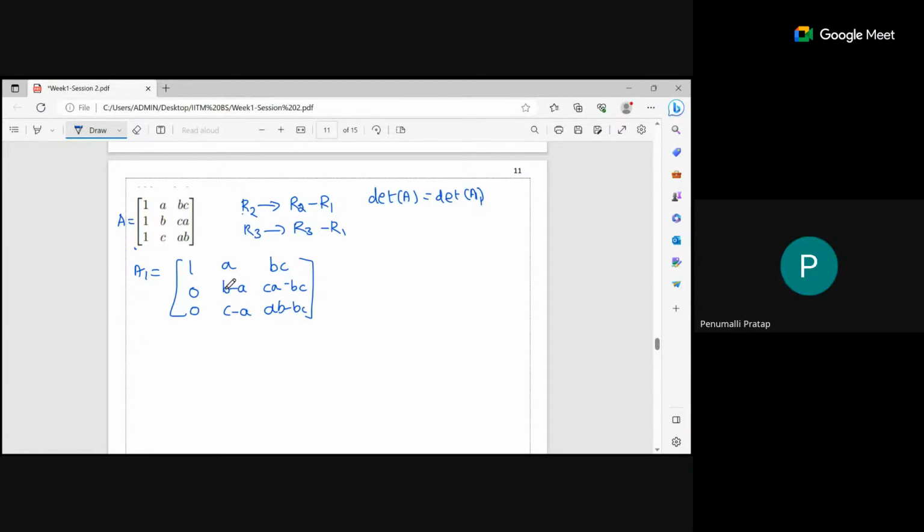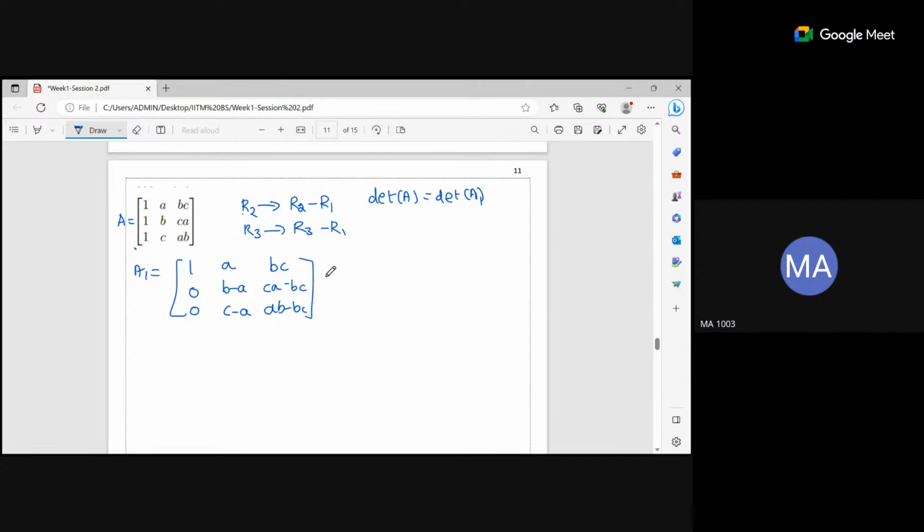Ma'am, is there no advantage of changing the rows? Anyhow, even from A, we can find the determinant, and from A1 also, it's the same determinant. Directly from A, of course you can do that. But in your problem, I guess these A, B, C numbers are very huge. That is why we are doing it this way. But you can, of course, do it in the usual way as well. If you use the transpose, that is also fine. It's completely fine.